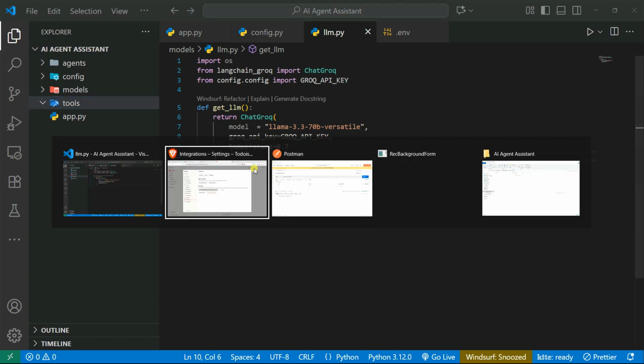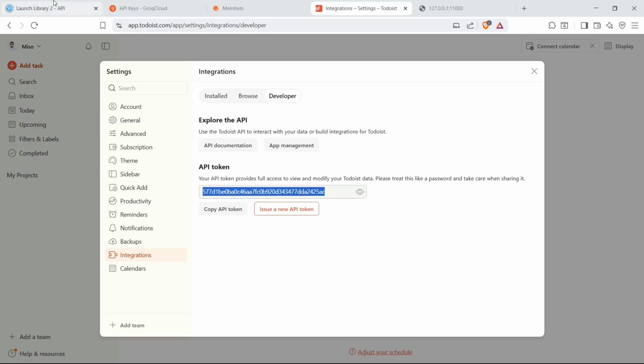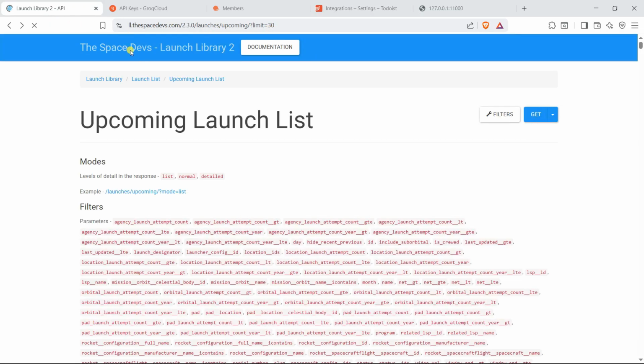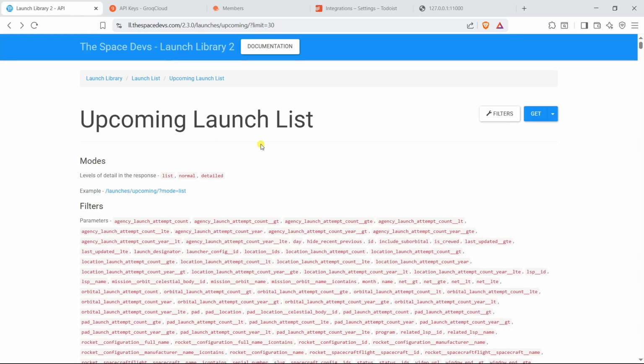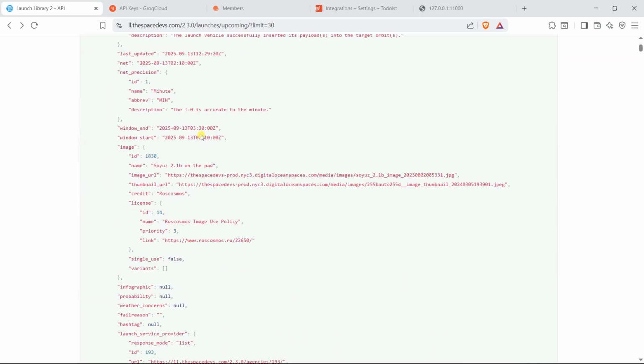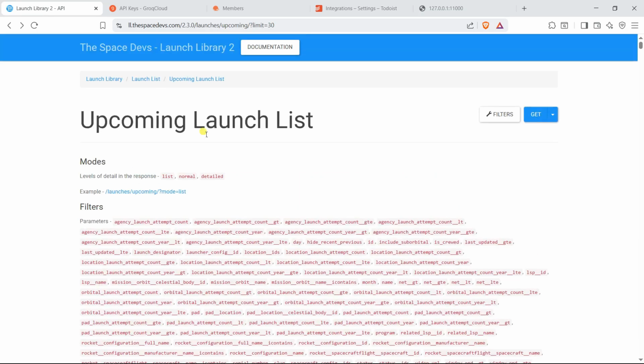If you go here in the browser, you can see the Launch Library from SpaceDevs. It gives you an upcoming launch list, and you can filter it. We are simply going to create an agent of that. So here you learn how you can access the API, and how you can fetch the data from the link using the request module.